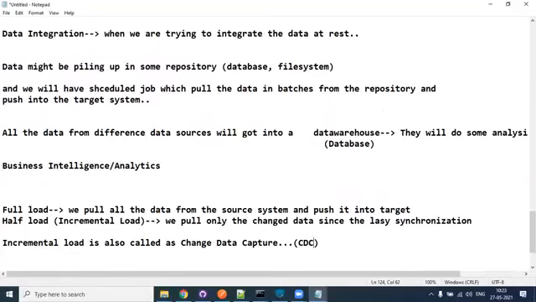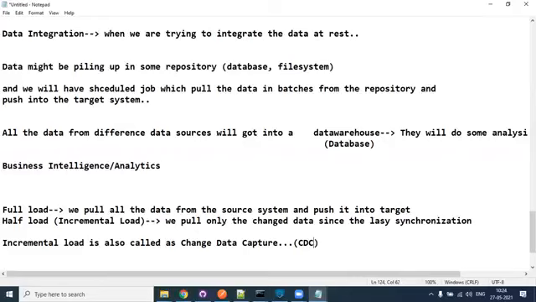You will hear this terminology very frequently when you're working in data integration. Any questions so far?